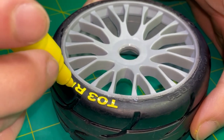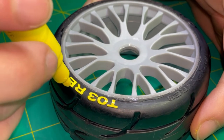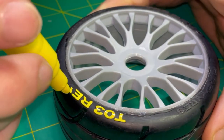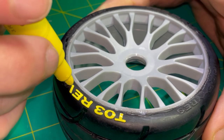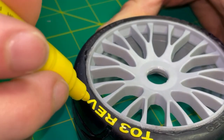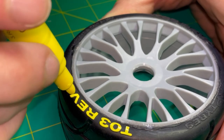Now the tip is a little bit wetter. Let this paint flow out. Let it get wet all the way to the edge. The wetter, the better. Just don't want it to be soaking wet, because then you're gonna have this paint rolling past the edge of the letter.